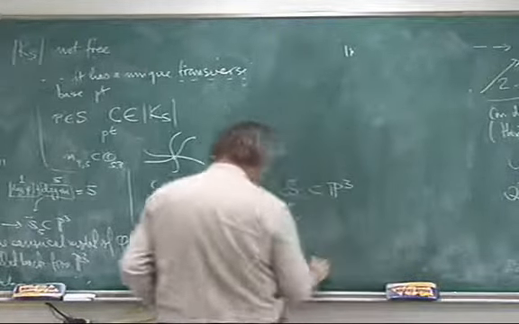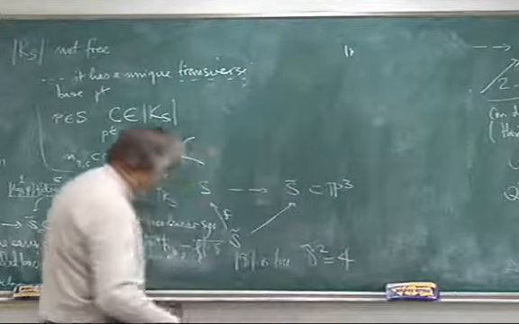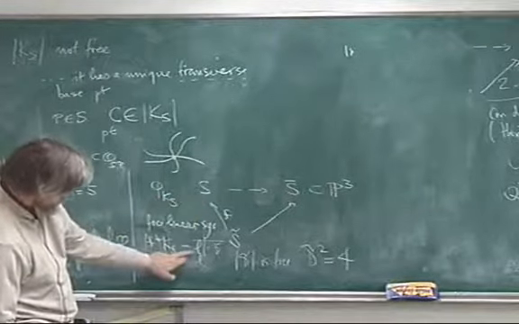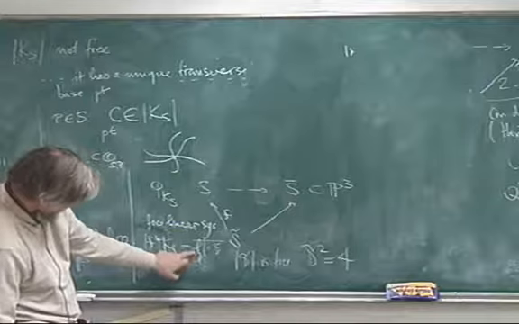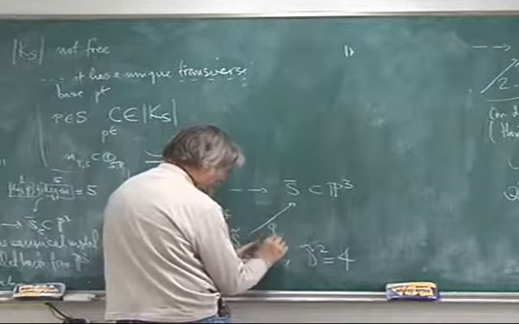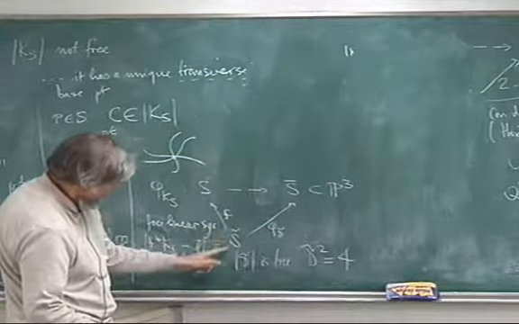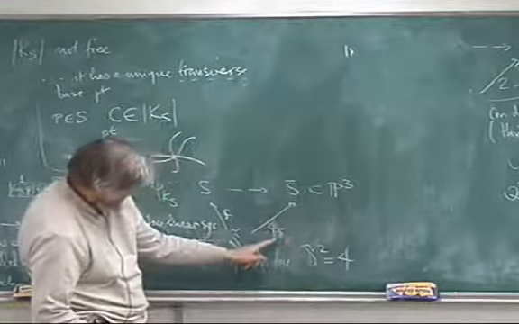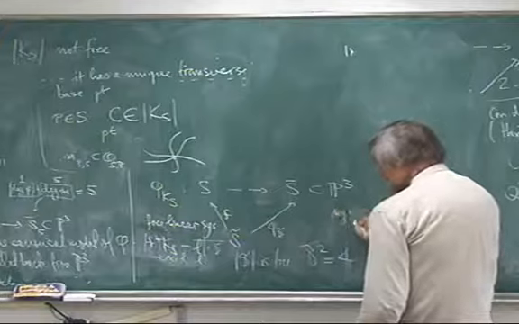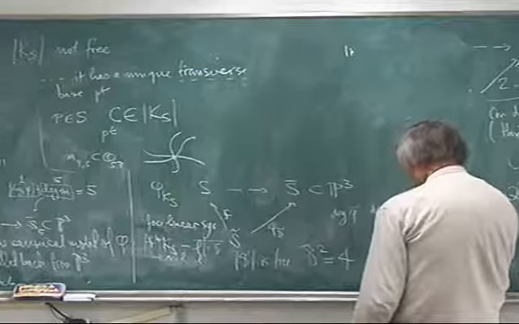and D twiddle squared is 4. Right, so I had K_S squared was 5 here. After I pull it back and subtract off one copy of L, I'm left with 4. So this map here is phi_{D twiddle}. I've got a linear system on S twiddle, and I'm taking the map to projective space defined by this linear system. I have degree of the map phi twiddle times degree of the image equal to 4.